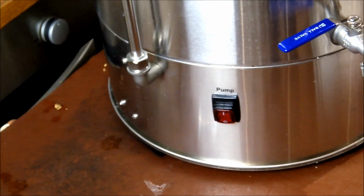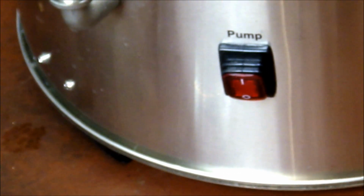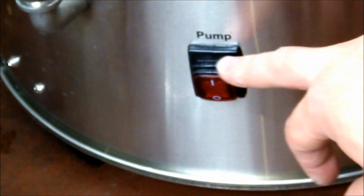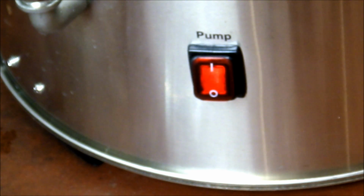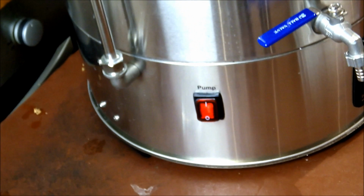There we are, it's this illuminated rocker switch, and like all of the switches there, with this nice rubber sealing around it, that really is quite nice, helps reduce any possibility of moisture getting in there as well. So push the on button, you can hear the pump has kicked in, and now if we pan back up again, you should find that the recirculation of the wort has begun.